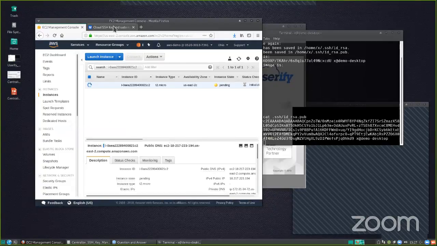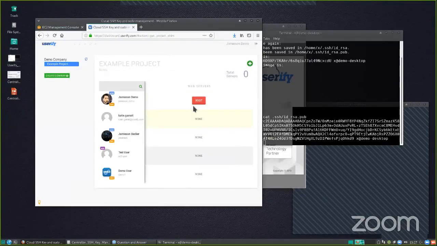While we're waiting for that to launch, let's talk a little bit more about this. When you deploy a server group and you've got your servers within that server group, you can actually launch as many servers as you like within that server group. Each of the servers in that server group will always have the same permissions layout. So if you have a specific set of user accounts that it makes sense to always make sure that they're on the same servers, it would make sense to put that in a server group. A good example of this would probably be something like an auto scaling group for your application.